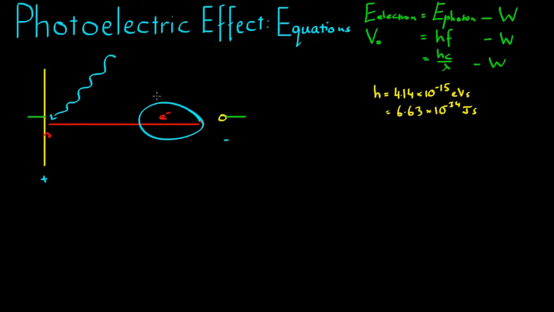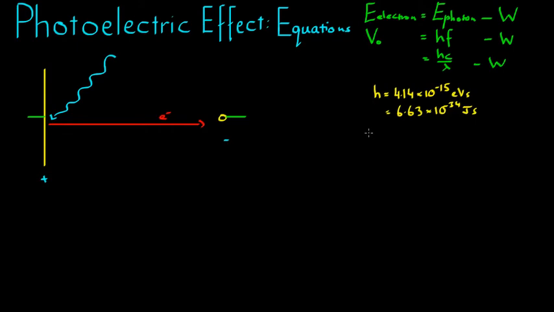We talked about voltage a little bit before. We can positively charge that electrode there and negatively charge this one. If we do that, we can keep making this one more and more positive and this one more and more negative, thereby increasing the voltage, until we find that even the most energetic electron gets turned back. And that's a really clever way of finding out the energy of that most energetic electron, because the voltage and energy are related. So let's discuss that now.